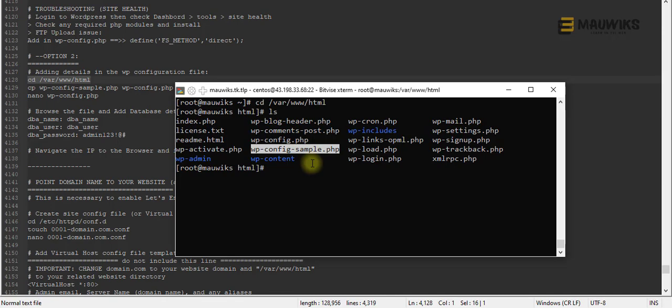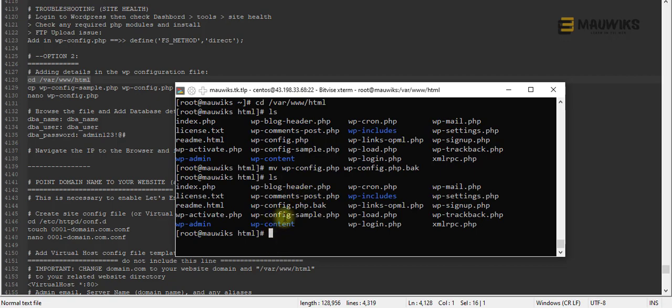When you haven't yet installed WordPress, you will not have the wp-config file. So I'll try to move this into a backup, wp-config.php.bak. So now I don't have the wp-config file because I've renamed it.